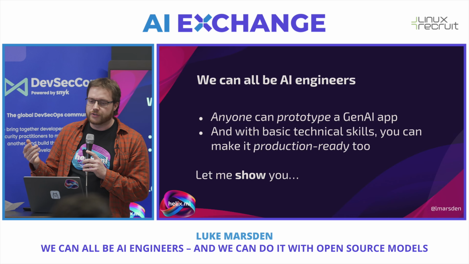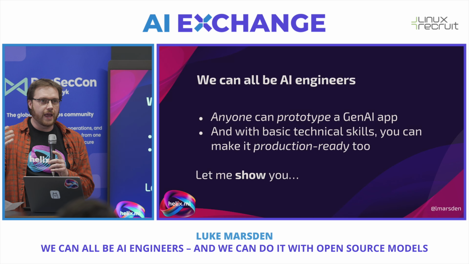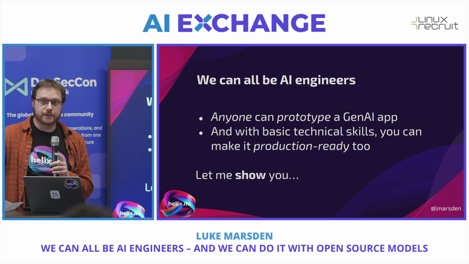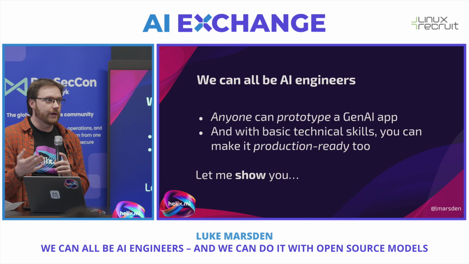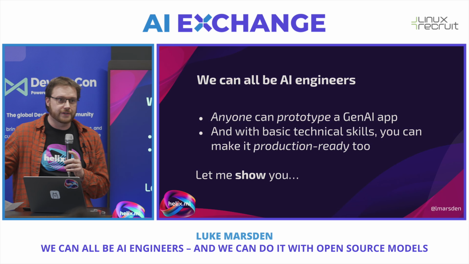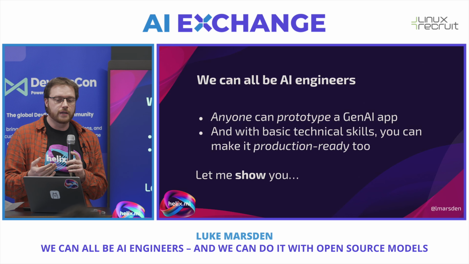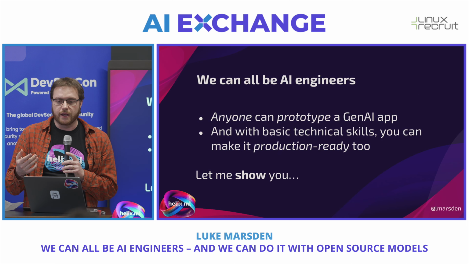So my point in this talk is that we can all be AI engineers. Everyone in the room is now able to do AI engineering, which is to build applications on top of LLMs, because the tooling is now easy enough that we can all do it. It used to be that you had to be a PhD in neural networks to do any of this stuff, but in the last couple of years, it's got really easy. And so I'm going to show you how you can do that with some live demos.